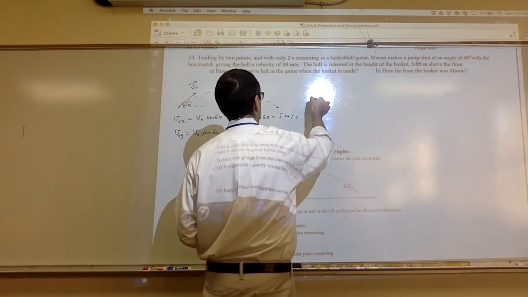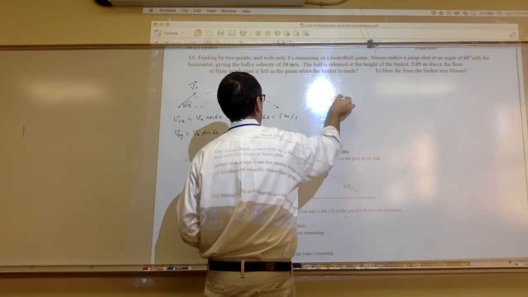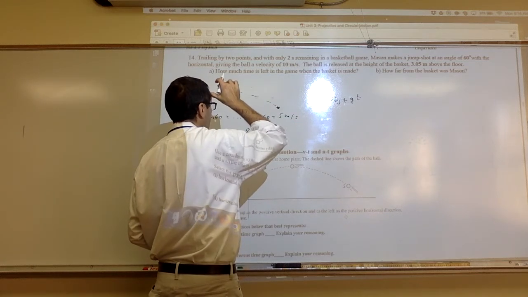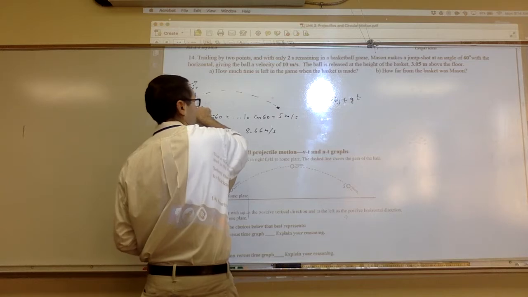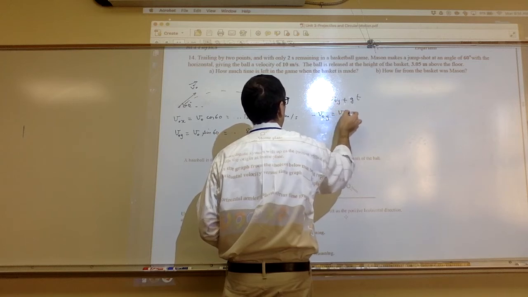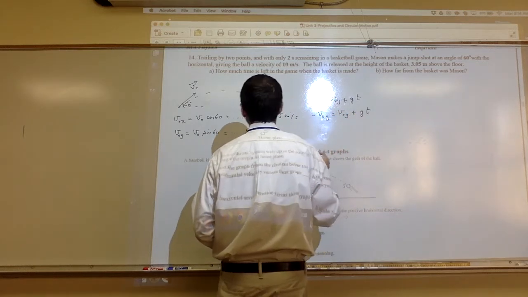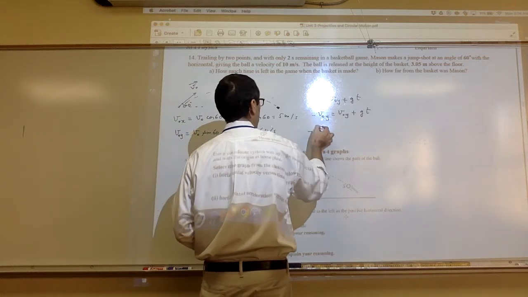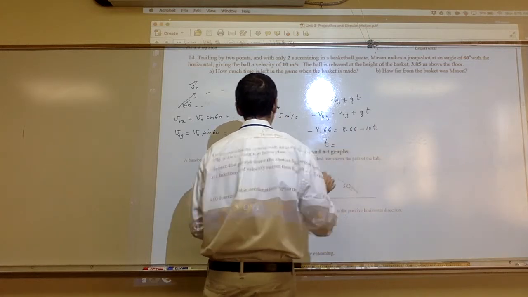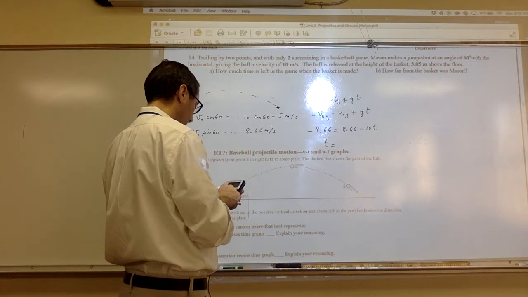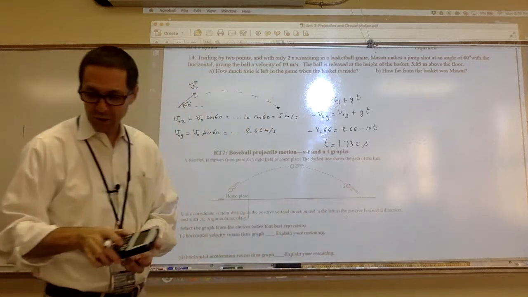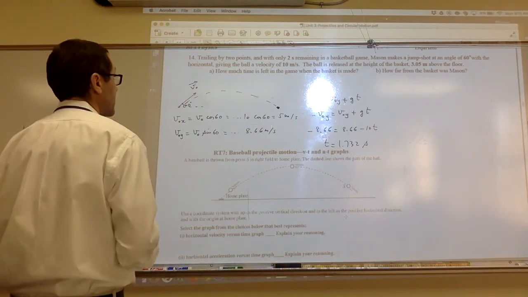Or we can just do the math. So Vy is V0y plus gt. Now when the ball is here, its vertical velocity is the same as its initial vertical velocity, except that it's in the opposite direction. So I can say negative V0y equals V0y plus gt. So this is going to be negative 8.66 equals 8.66 minus 10t, and the time will be 1.732 seconds. So how much time is left on the clock? You just have to take that away from 2 seconds.